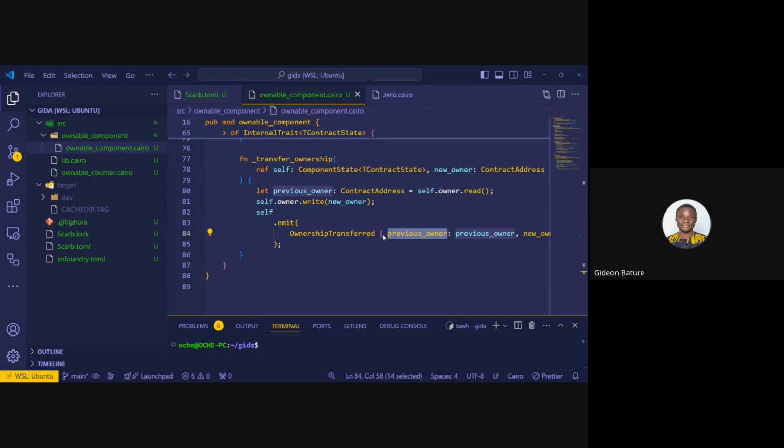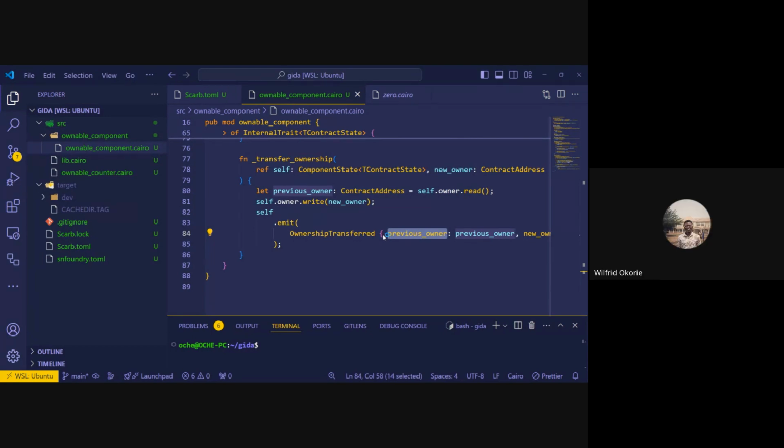Okay, yeah, it's the same thing. In this case, the underscore preceding transfer ownership is just telling the developer or whoever is going to go through your code in the future that this function is private. It's not meant to be called outside the components. Yeah, thank you for that question.